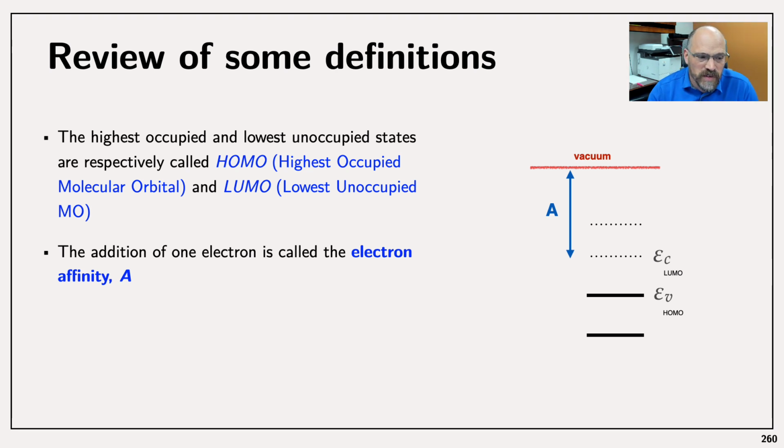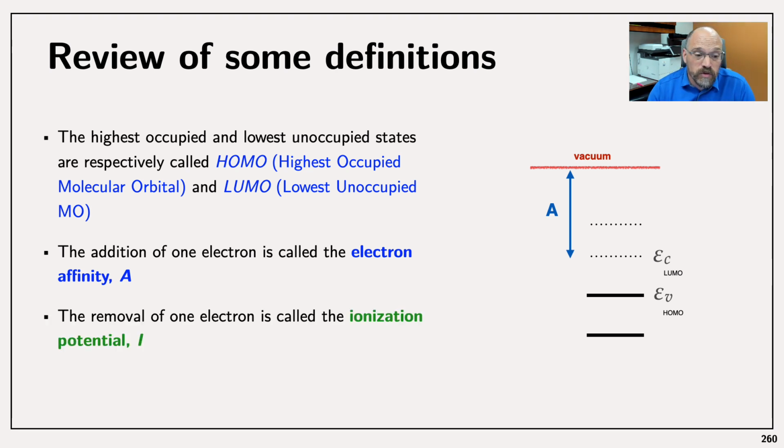Then we have what we call the ionization potential, which is the energy you need to ionize your system. The first ionization potential is essentially the energy you need to convey to an electron to bring it to vacuum. Of course, the lowest energy needed is for the electrons at the highest energy, so from the HOMO or the valence band. This is called the ionization potential.